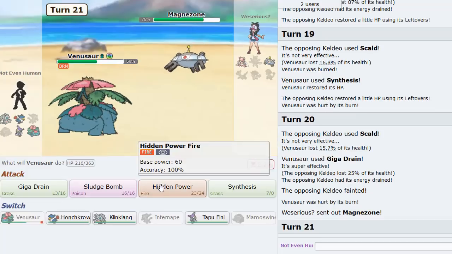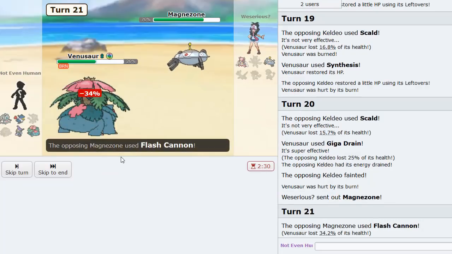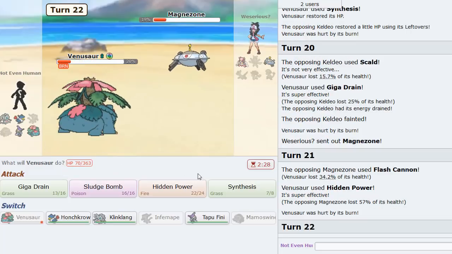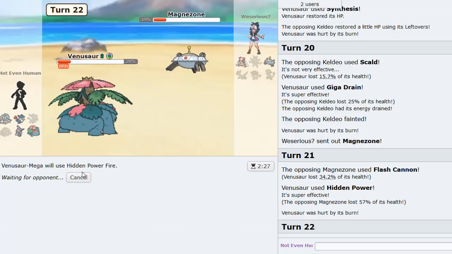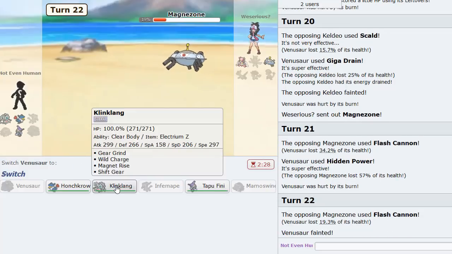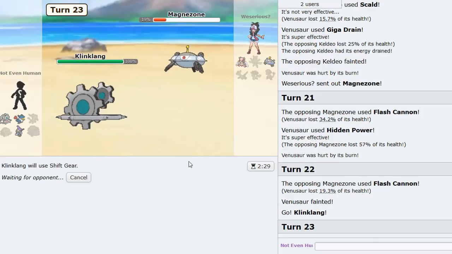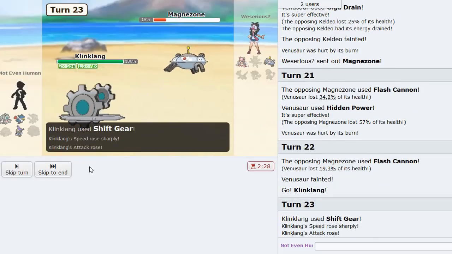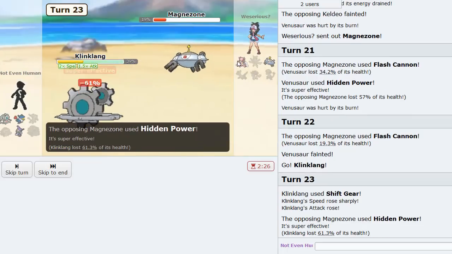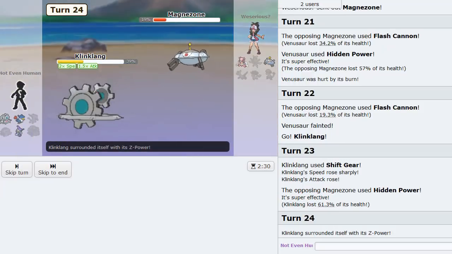Yep, there's the Mag. Good old Magnezone. He does have the Gigavolt. And he is faster too. But I think we can finish the game off with Klinklang. I think we can. So I'm gonna go for the Shift Gear, because we are of course faster, but we just want to be faster than Mega Diancie. Z Wild Charge should knock him out.